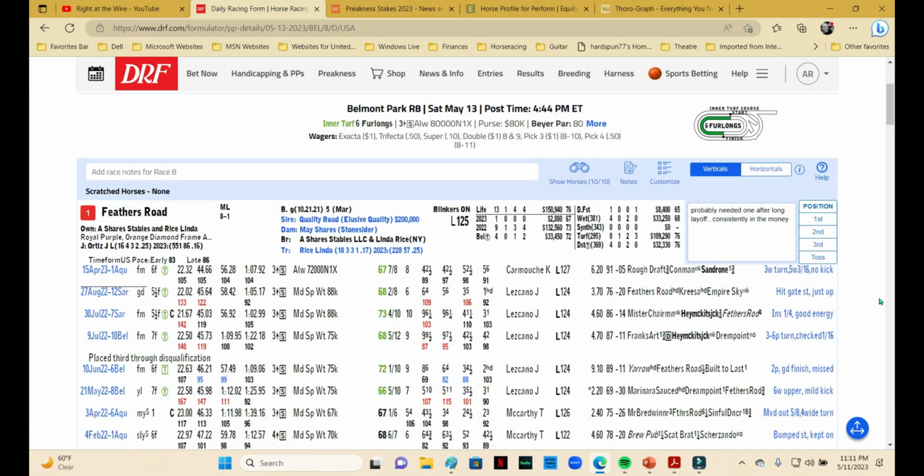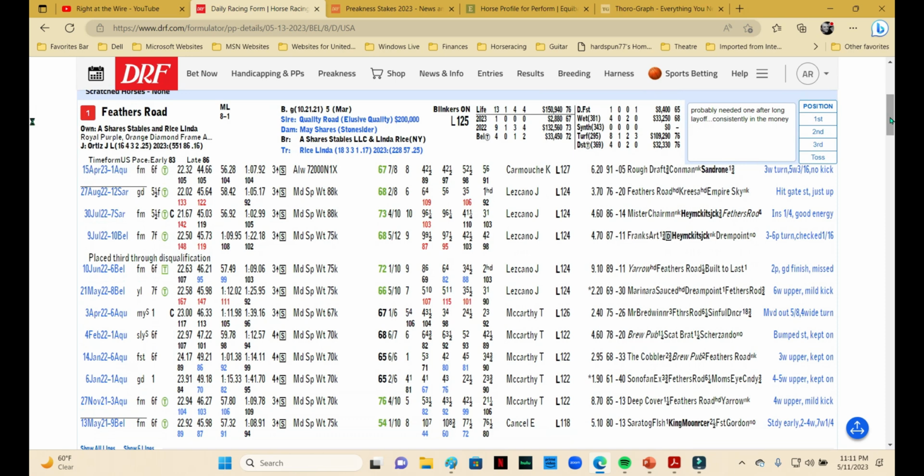The last leg of the Pick 4 is the 8th race at Belmont, and it's allowance N1X for non-winners of 2 lifetime. State-breds, 3-year-olds and up, and it's run on the inner turf at 6 furlongs. Number 1 is Feathers Road.